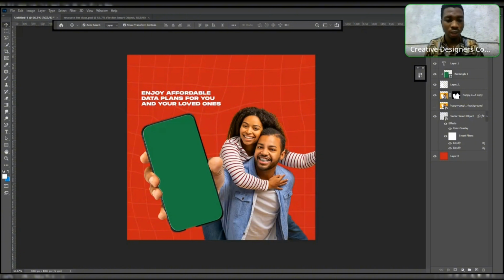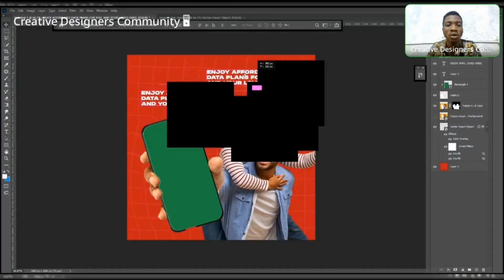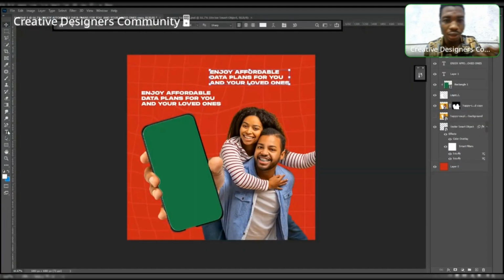Well, let's start creating the rest of our text here so we can achieve something on time. Let me see if it has opened. Okay, still opening. So let's duplicate this rather. Just click on it, hold Alt, then drag. That's actually how I'm able to do it instead of going back to the text. So I go to the text, Control A to light it up, then cancel. Then let me say MTN.